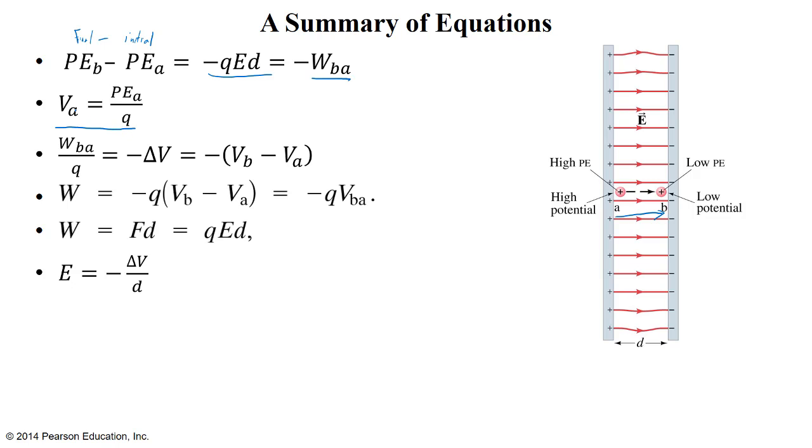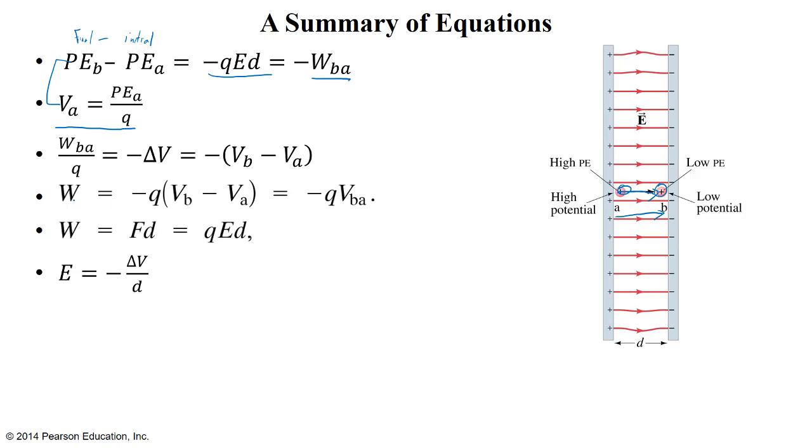A volt is electric potential, and so electric potential is potential energy divided by charge. And then the work done by the electric field moving the charge from A to B is equal to the opposite of the change in voltage. So that's delta V, opposite of the change in voltage. And so the voltage at B minus the voltage at A gives me the opposite of the work per unit charge. That's really just these two equations smashed together.